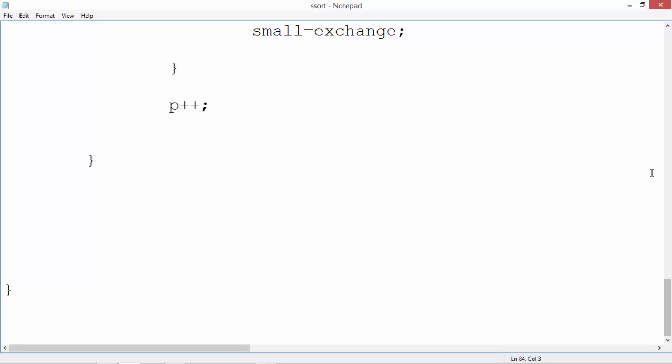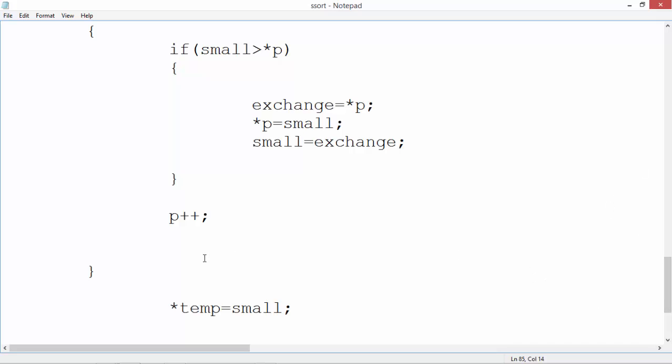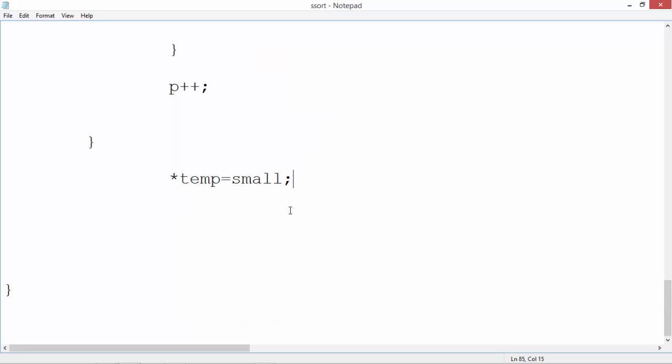First things first, the pointer has already traversed, but the temp value had been saved, meaning it is pointing to the first element. I'll say my star temp is equal to, yes, which is nothing but small. Now my smallest element is something called small.